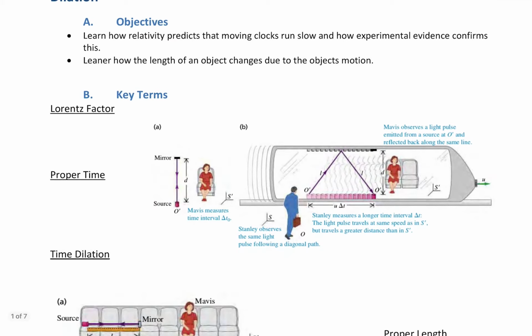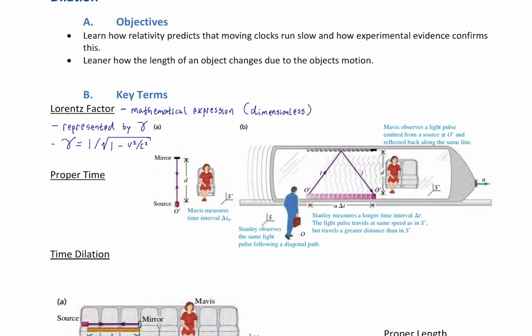With that practical approach to relativity in mind, my first key term is something called the Lorentz factor. What is that? Why should we care? Well, first of all, what is it? It's just a mathematical expression. It is dimensionless, like other dimensionless values you've seen before that are ratios, for example, the friction coefficient. This one is represented by the Greek letter gamma, lowercase. And what is it? It's this formula right here.